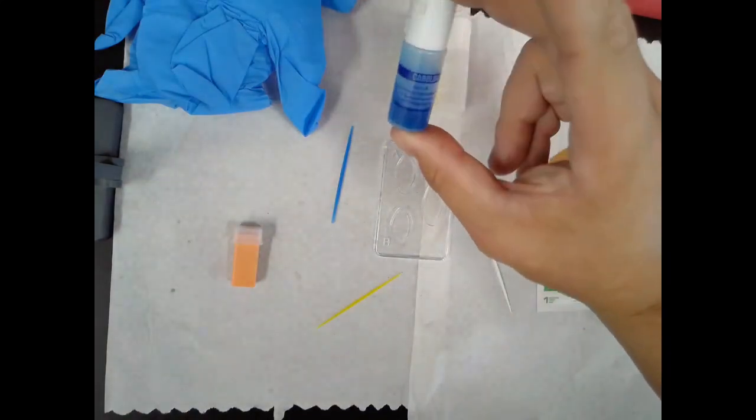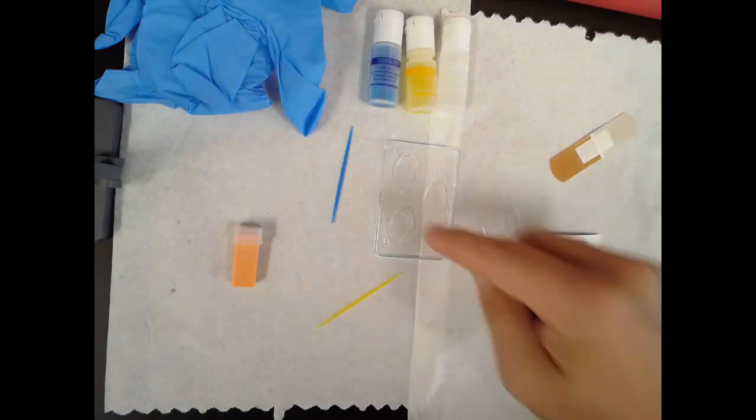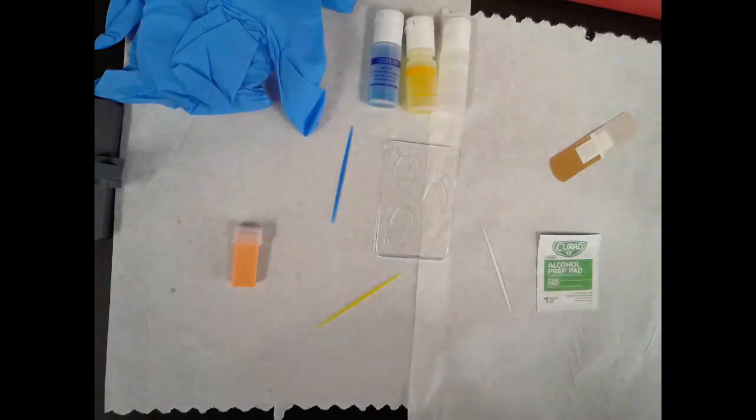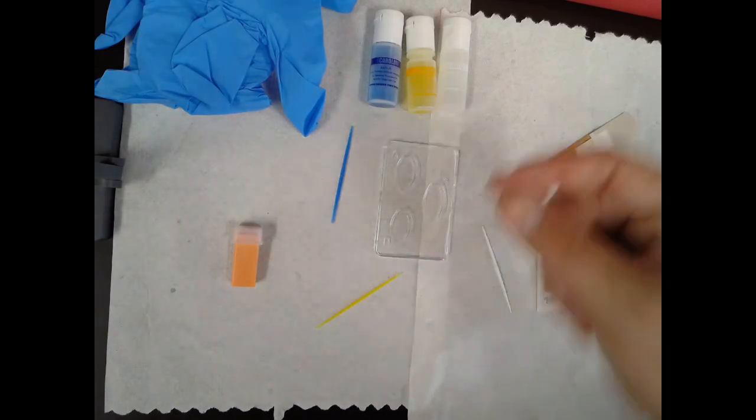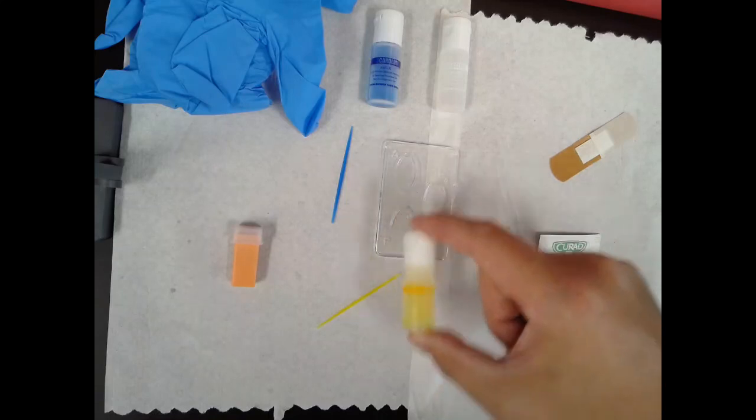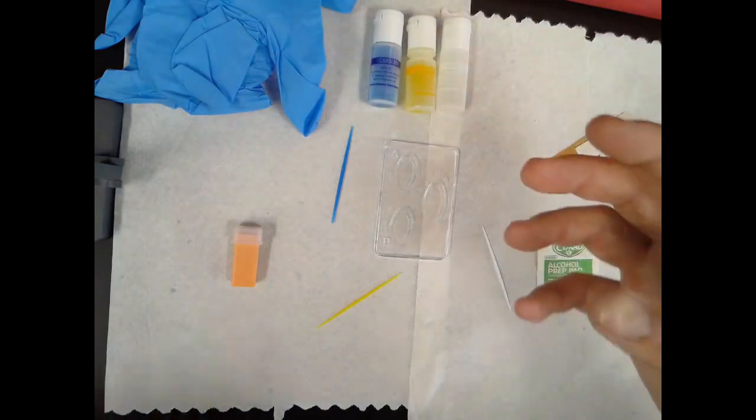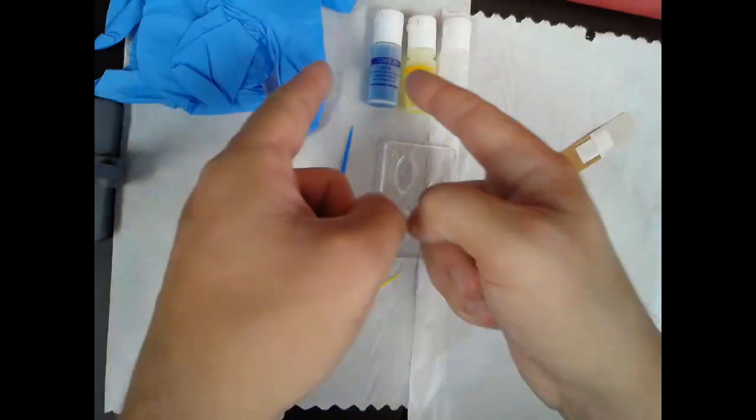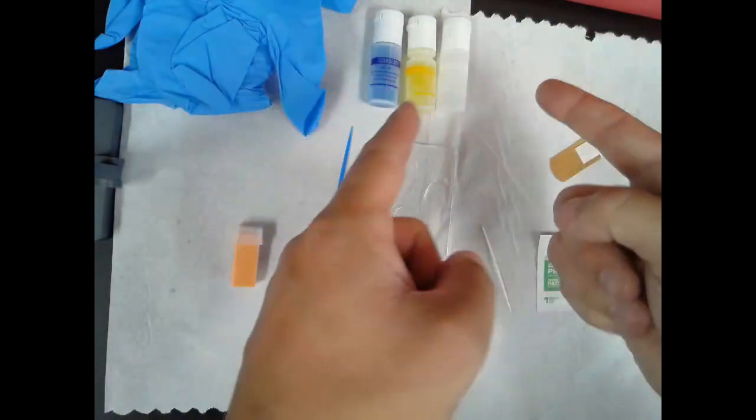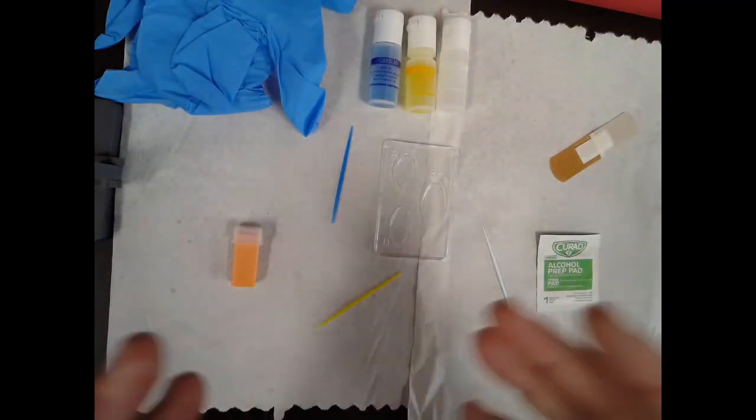Just for example, this is the A antigen. I'm going to put a drop of blood in each one of these. Obviously, I'm going to mix the A antibodies with the drop of blood where it says A. I'm going to put a drop of blood in B. I'm going to mix it where it says B, and then same thing with the D or the RH here as well. Now, let's say, hypothetically speaking, I had the B antigen on my erythrocytes. If these B antibodies were to mix with that drop of blood, these have an antigen that they can target, that they can bind to, and the red blood cells are going to clump immediately. They're going to agglutinate, and that will show that I have the B antigen.